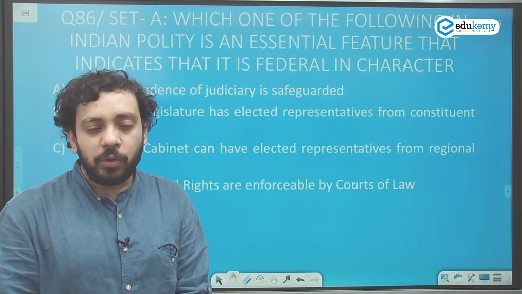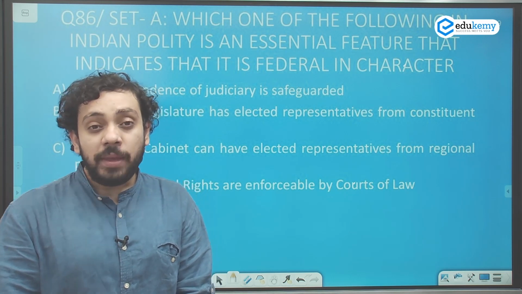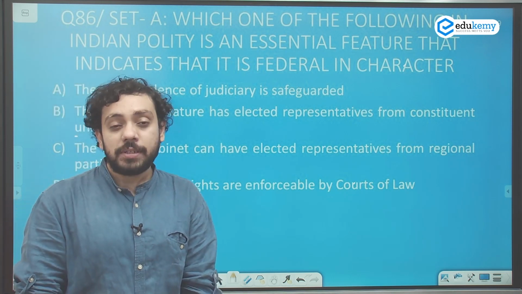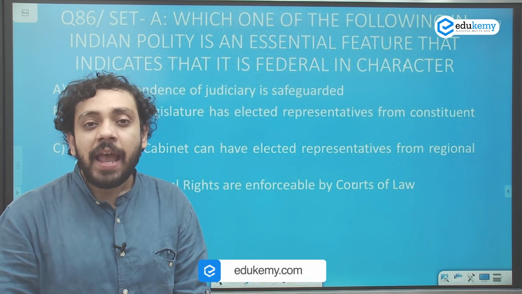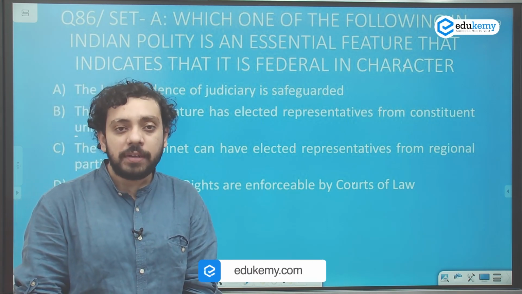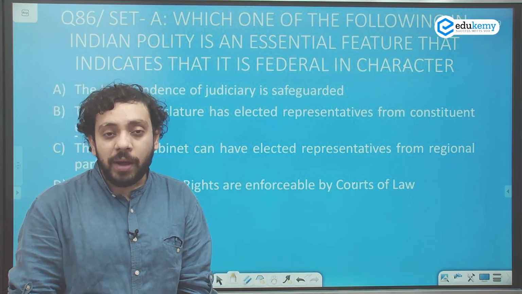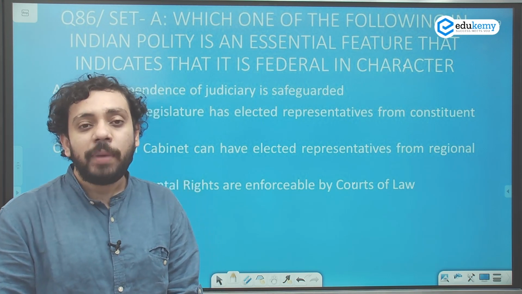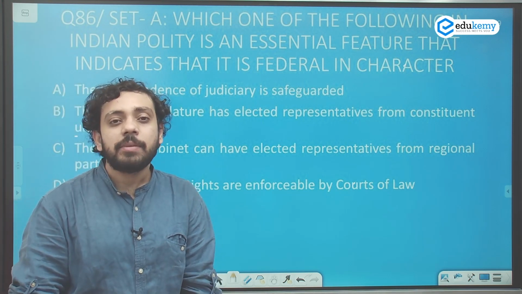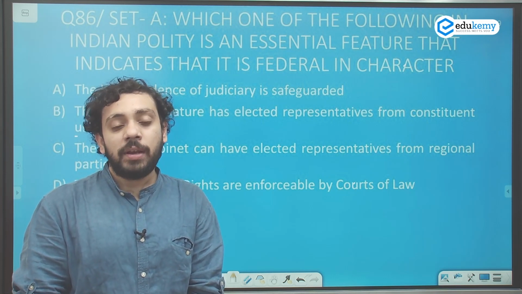Before we enter into the discussion, there is a preliminary remark that I want to make. The agenda for this discussion is not to just hand you the correct answer and cite a source in which it is mentioned as a correct answer. This is impossible for one reason, that some of the questions are not directly taken from any sources. There is a reasonable application of mind which is necessary in coming to an answer.